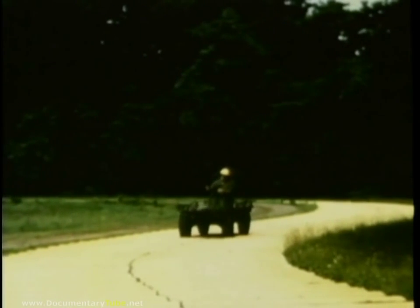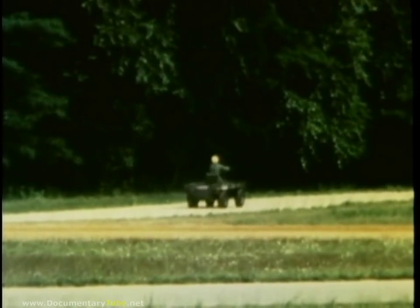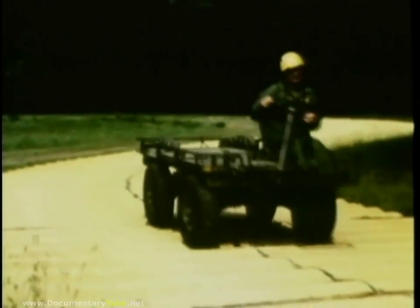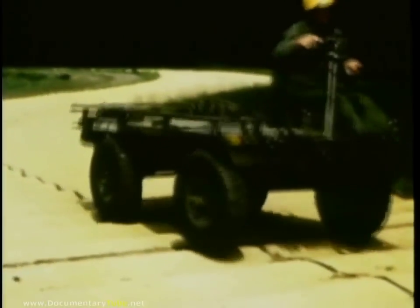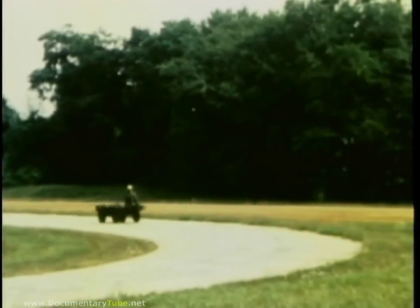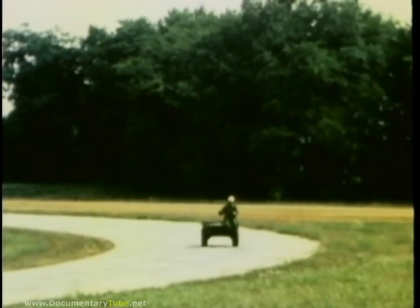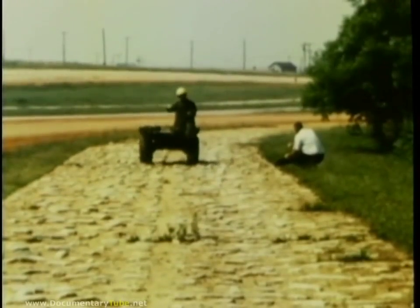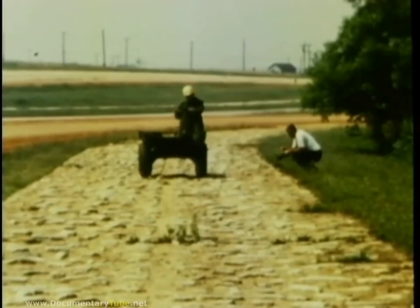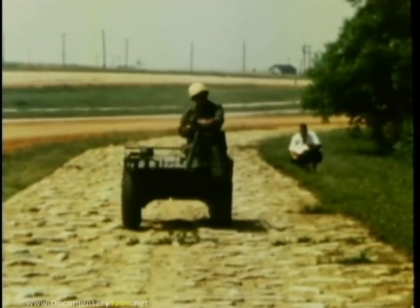The little Army mule is known for toughness, but new models are constantly being improved. Here, vibration resistance is checked on the 6-inch sinusoidal washboard course. The bone-jangling ride continues over Belgian blocks, which give the vehicle a complex combination of high and low frequency random shocks. Finally, an embedded rock course pits the mule against rough, natural terrain, similar to World War II's Burma Road.